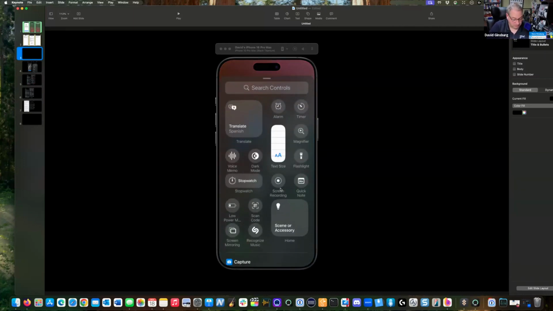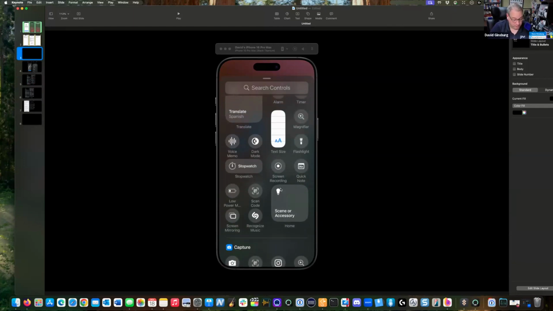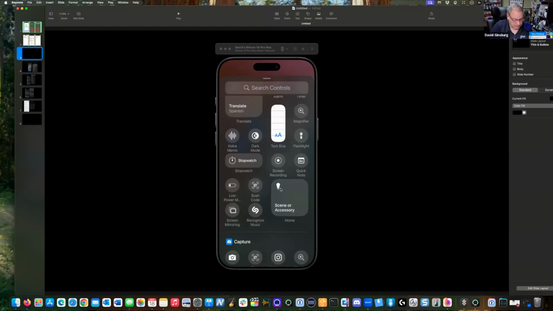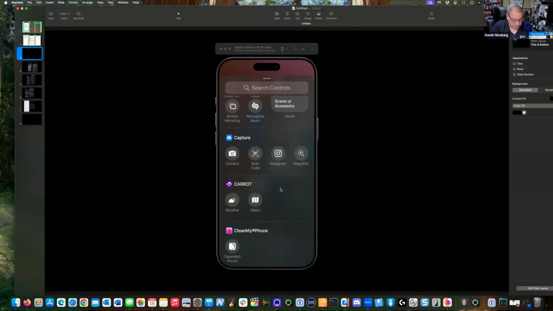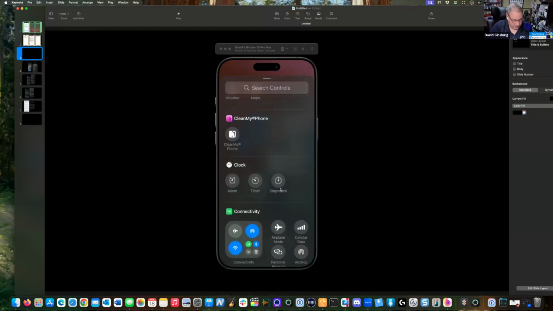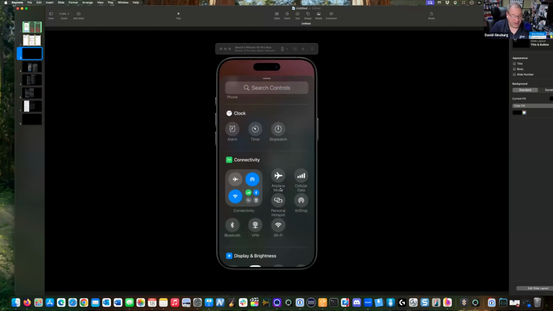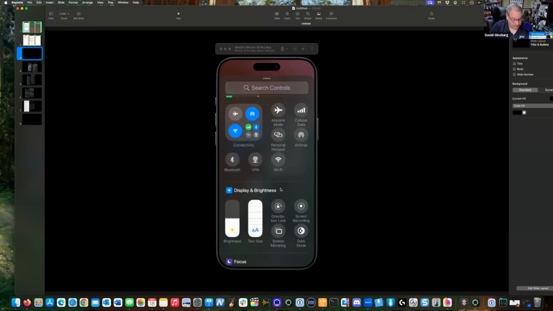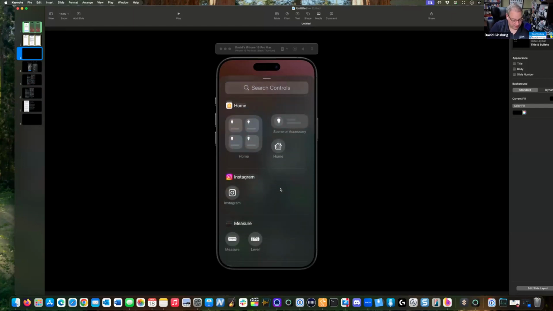Here are some of the most commonly used Control Center apps that we know about, like screen recording, if you want to do a quick note, scanning a code, doing screen mirroring, recognize music with Shazam. But you also have all these other apps that are also supported in here if you wanted to have a quick place. Like my favorite weather app is Carrot. You can add maps and weather as the two buttons there if you wanted to, and that gives you some great ways of being able to do that. If you use the clock a lot, now you've got the alarm, timer, and stopwatch all in one touch. That's going to be added to the Control Center. You've got connectivity, the display and brightness, and it just goes on and on.